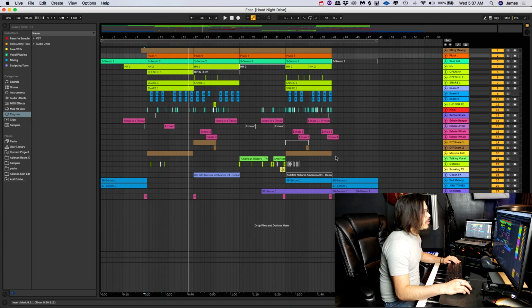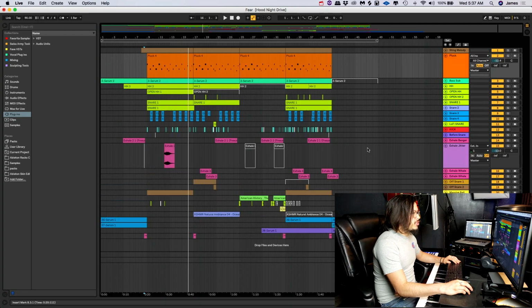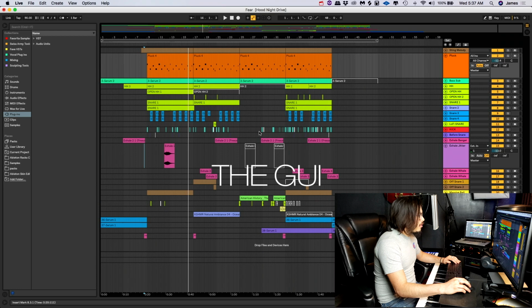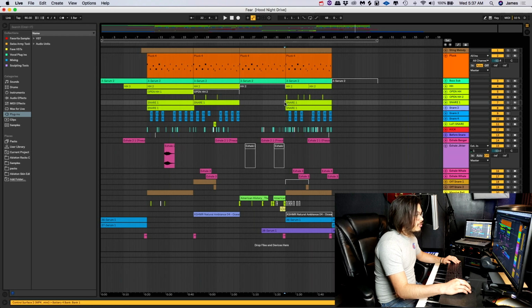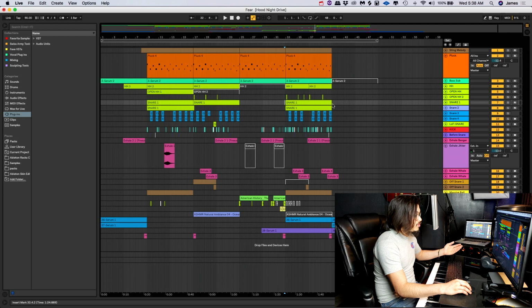So the first thing about Ableton that I want to tell you that I love so much is the GUI. I love how crisp and clean and modern this whole thing is. It looks great. When it comes to producing music, the DAW, unfortunately for me, I need it to look good. I need to be visually stimulated by what I'm seeing in the DAW to feel like I'm making something cool, because we are artists as producers.